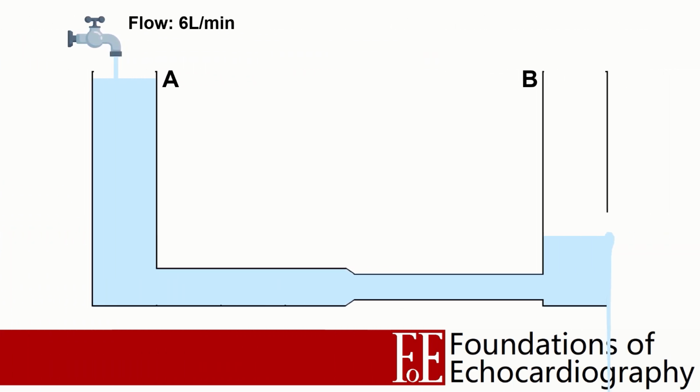Now let's take a look at a second example. Let's see what happens if we replace the pipe between the two tanks with one that tapers halfway along its length. So in this second example, the first half of the pipe has the same diameter as that from our first example, but the second half of the pipe is 70% the diameter. This means that the cross-sectional area has shrunk to just under half the original area.